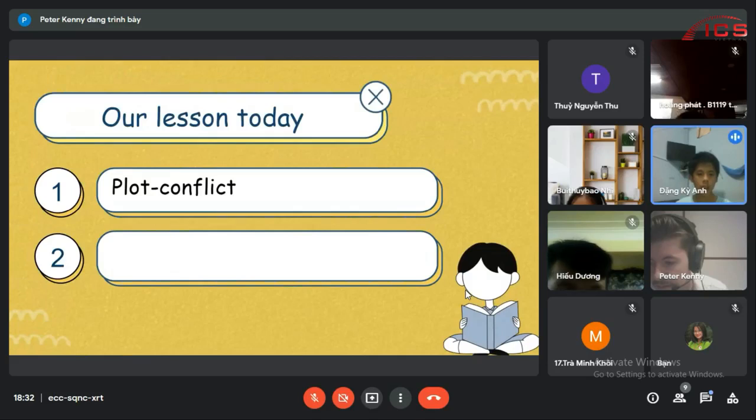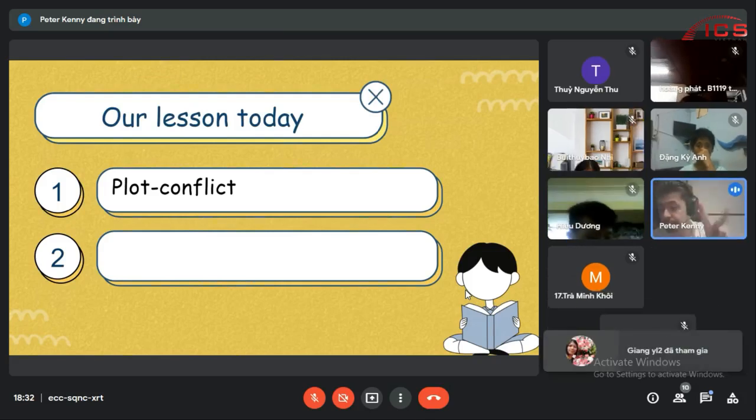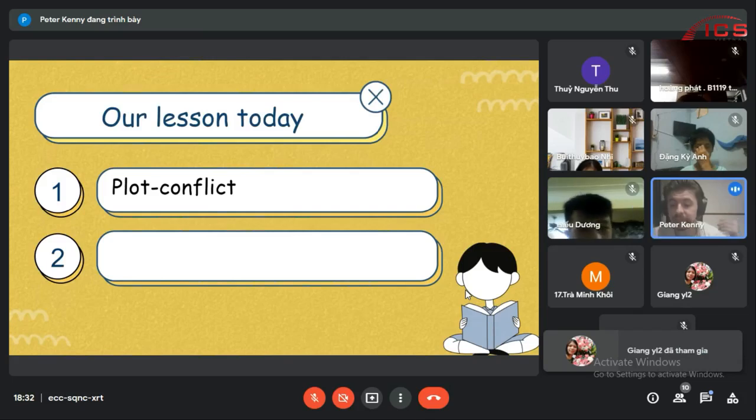I think it is like some kind of important events on a plot. Yeah, it's an important event on a plot, and usually, the word conflict really means to fight. If I say there is a conflict in the news, this usually means a war or something like this. If we talk about it in a story, what it really means is when two people or two teams want something different.